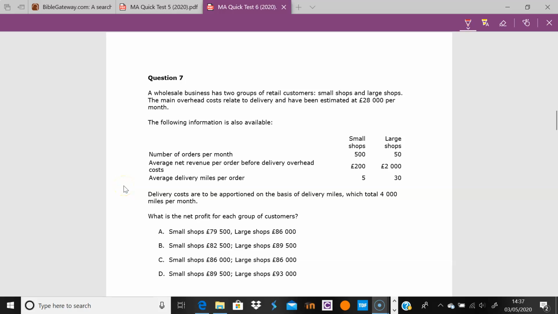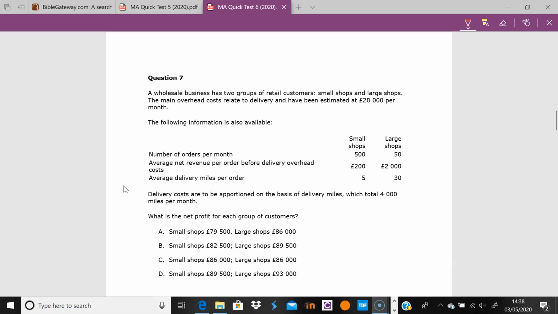Okay, right. So question 7. This is some application work that we looked at. It was again about the application of relevant costing, where we're trying to discourage people from making small orders that cost us. So ultimately, it really is just applying the maths here. So just go for it.